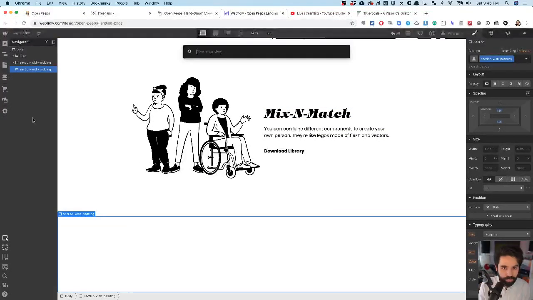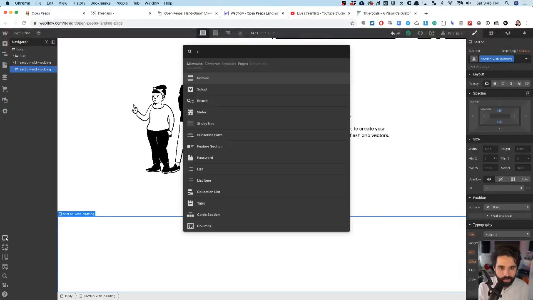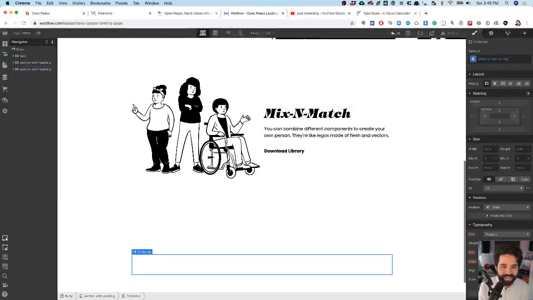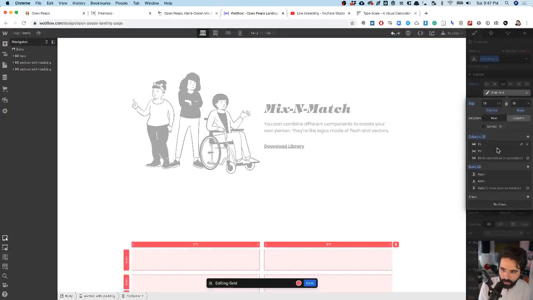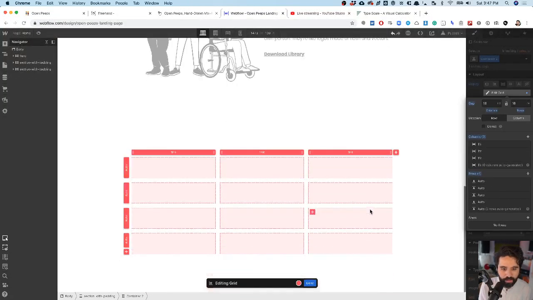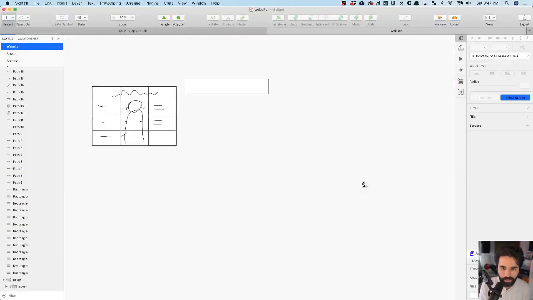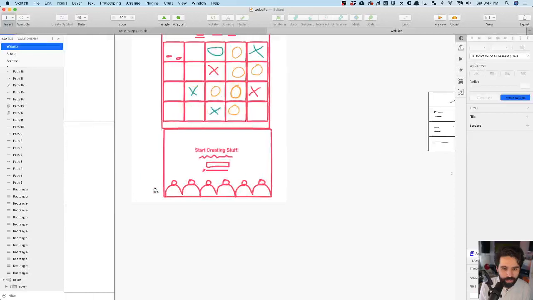Now let's start adding content. Here we're reusing our classes. That's good. Let's add a section. No, brain fart. Let's add a container. And then this container is going to be a grid. And this grid is going to be 3 columns and 4 rows. That's what we decided, right? So let's take a look at our design. Yeah, 3 columns, 4 rows.